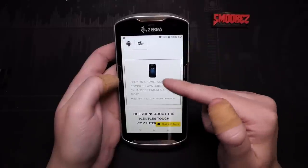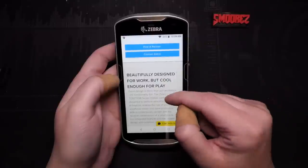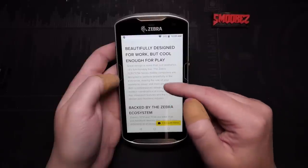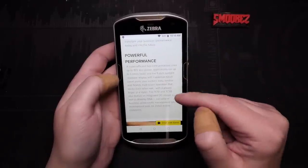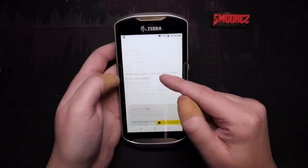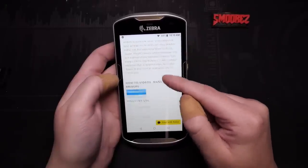And it looks the same kind of as this, but businesses use these units still. Beautifully designed for work, but cool enough for play. With the contemporary design and the modern convenience of a smartphone, it has integrated features and the rugged design your business requires. Backed by the ZEBRA ecosystem, powerful performance, super efficient hex-core processor. That it does. Next evolution, enterprise touch computing. Industry use, retail, manufacturing, and warehouse management. And then some specs there as well.